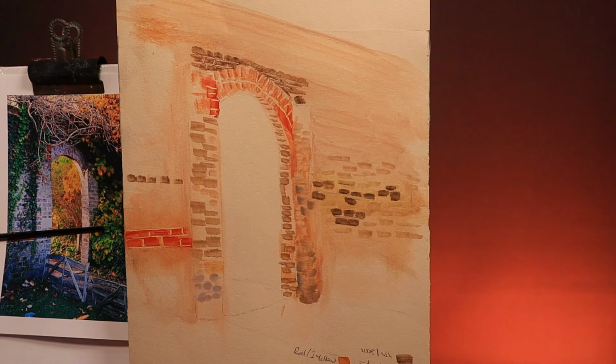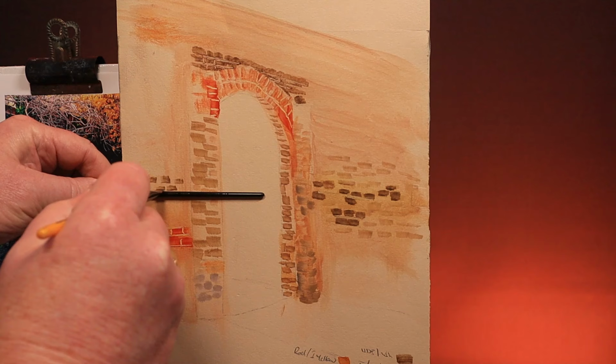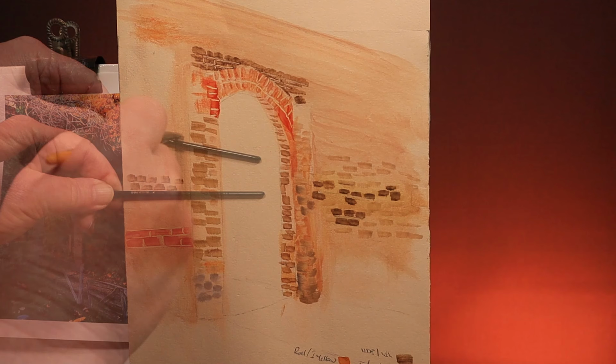You see, once again, I'm just checking to make sure I'm roughly level with my brickwork. Those perspectives, if you get them wrong, it throws everything out completely. As you see, I just used my brush this time to get my lines right.